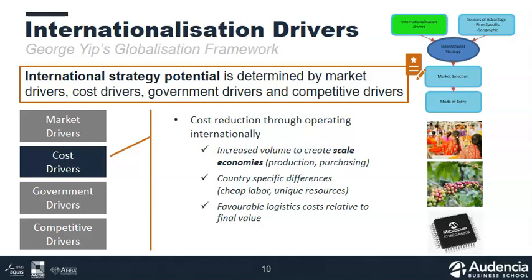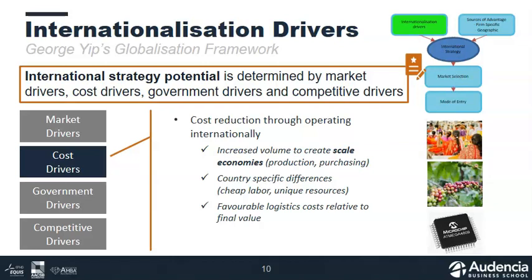I can also have cost savings through country-specific differences. Some countries offer less expensive labor, and some countries offer very unique resources. If I want to, for example, produce coffee, well, I can't do that in all countries. Not all countries are able to grow excellent coffee beans. And so certain countries offer specific resources that are really driving anybody that wants to get into coffee making to these different countries. To find their beans, to source their beans, they have to become more and more international. Otherwise, the cost of the beans would be too high.